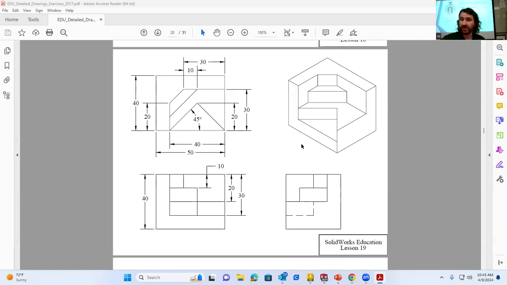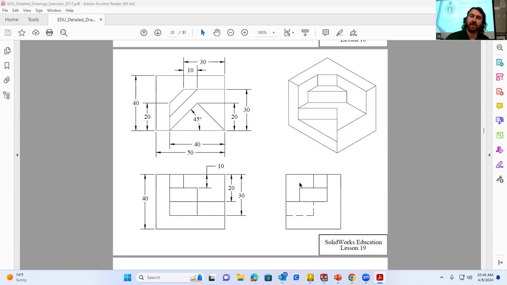And as we look at this drawing, it should be plainly obvious what we're going to start with. When we look at this object, it is a stair step style object, with different levels of extrusion: 10 millimeters, 20, 30, 40. And when we look at our different views, our top view has the most information in it. It has all the dimensions, and the most visual information of all these different patterns.